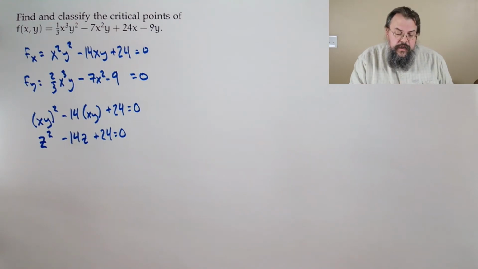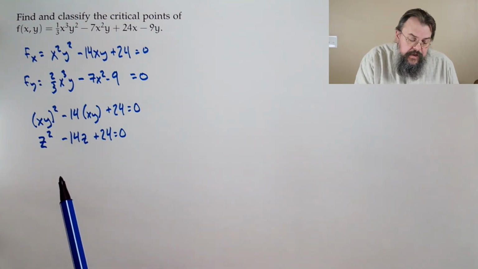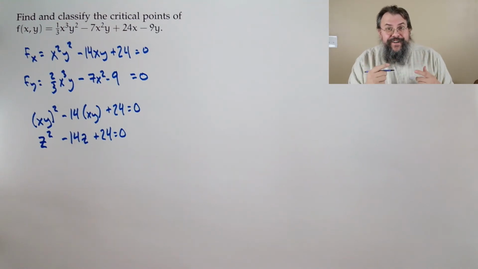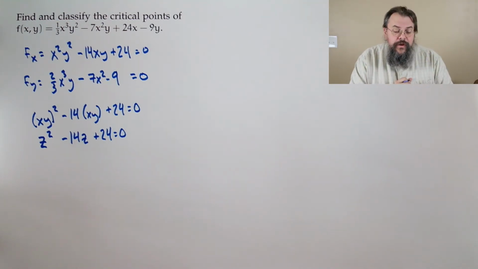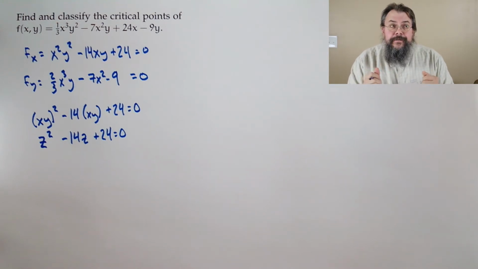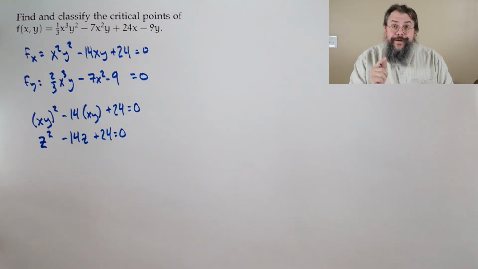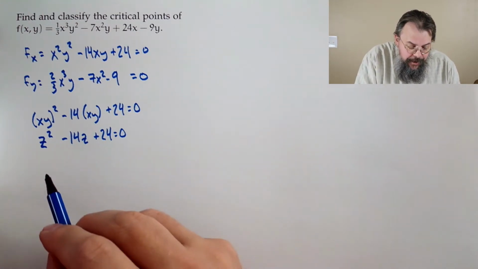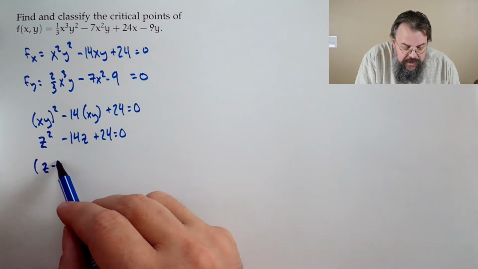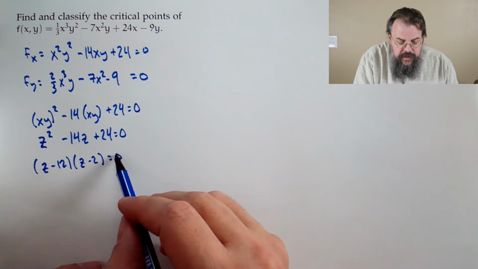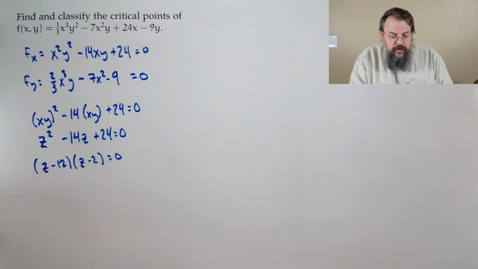So the question: can we find two numbers that multiply together to 24, but add to 14? Well, this one is a little bit interesting because 24 is very factorable. There's lots of ways to write it. Well, let's think. 24 and 1. No, that adds to 25. That won't work. 12 and 2. That adds to 14. That could work, right? Okay, so this looks like z minus 12 and z minus 2 equals 0. All right, good. Great, actually.